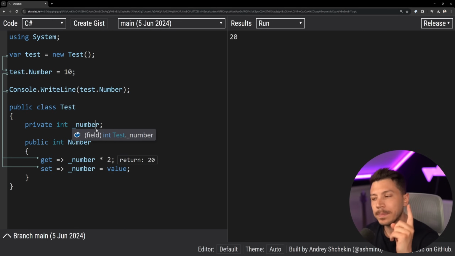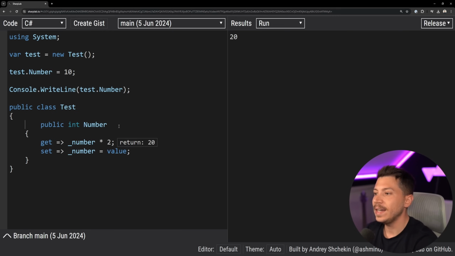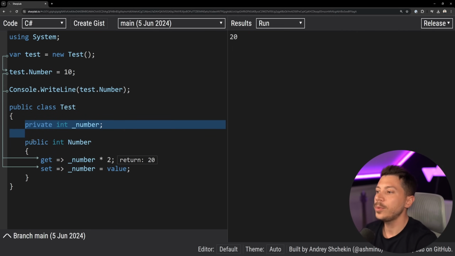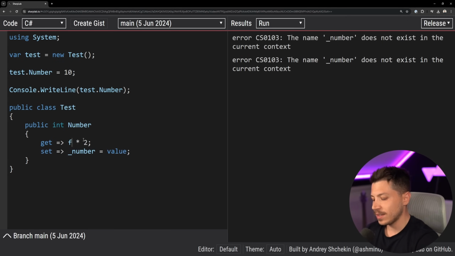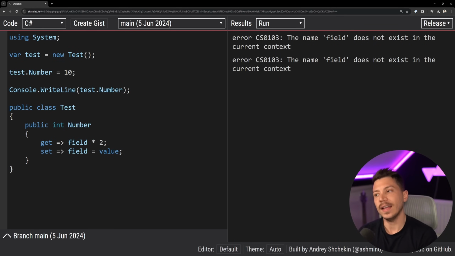And this is for one property. If I had more properties, I would have to have one field I store per property to do any customization, which needless to say is a real pain. Wouldn't it be amazing to just delete this and have the option to say, hey, just access the field behind the scenes and set that? Well, until now this wasn't supported, but in C# 13 it will. You will be able to directly access the field from the keyword field.